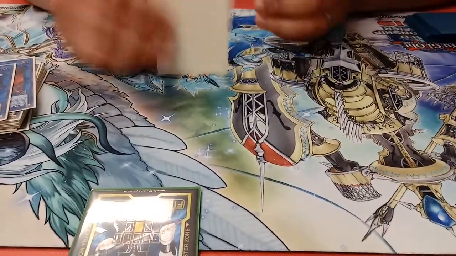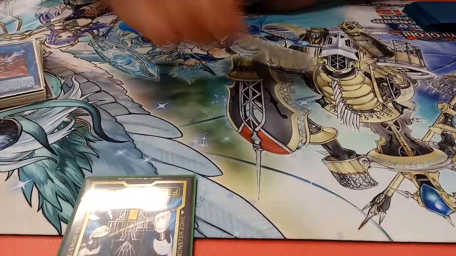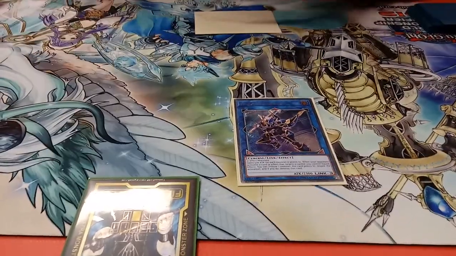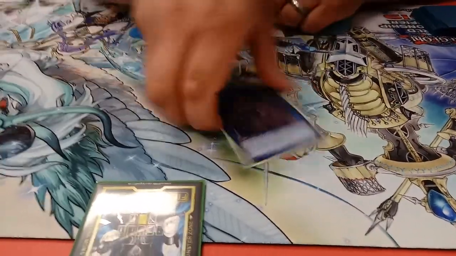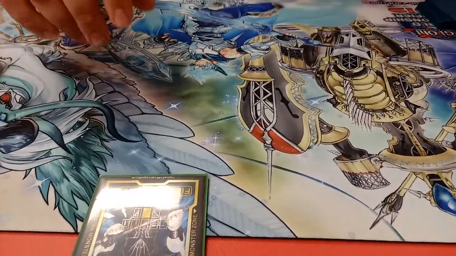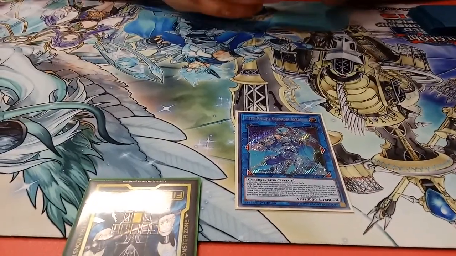The Link 3s, Unicorn, I never made this today. Decode Talker, I was about to make it, but I realized I had Game of Purgatory, so I didn't need it. But it's there mostly for the Sky Striker matchup. And I made this, and it got me game 2 against my Salamangreat player.